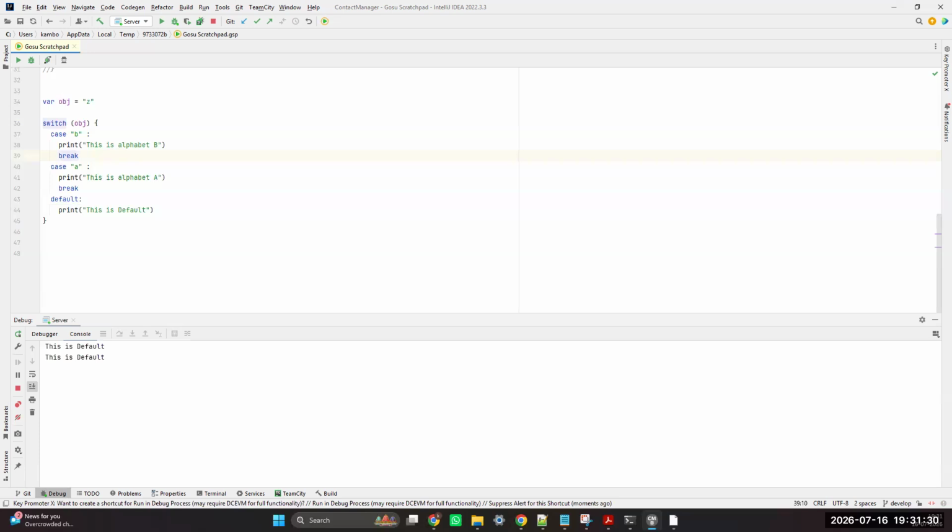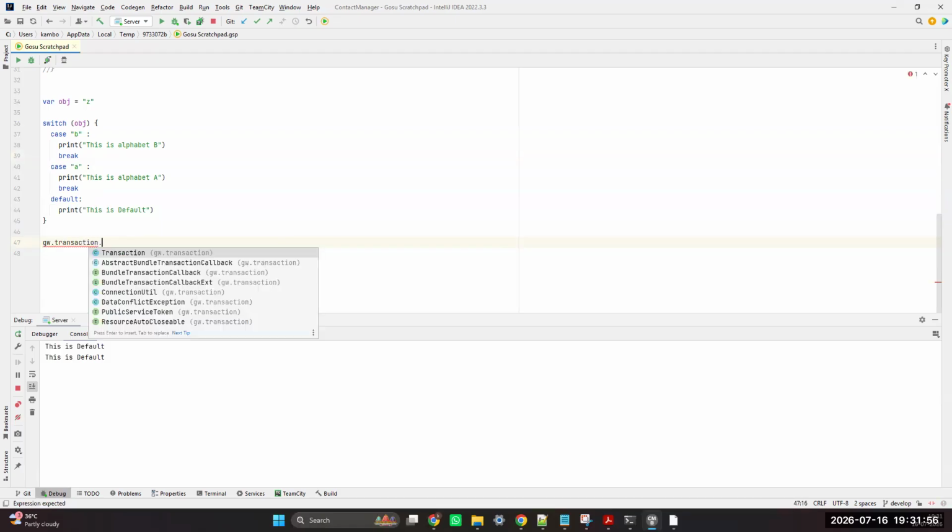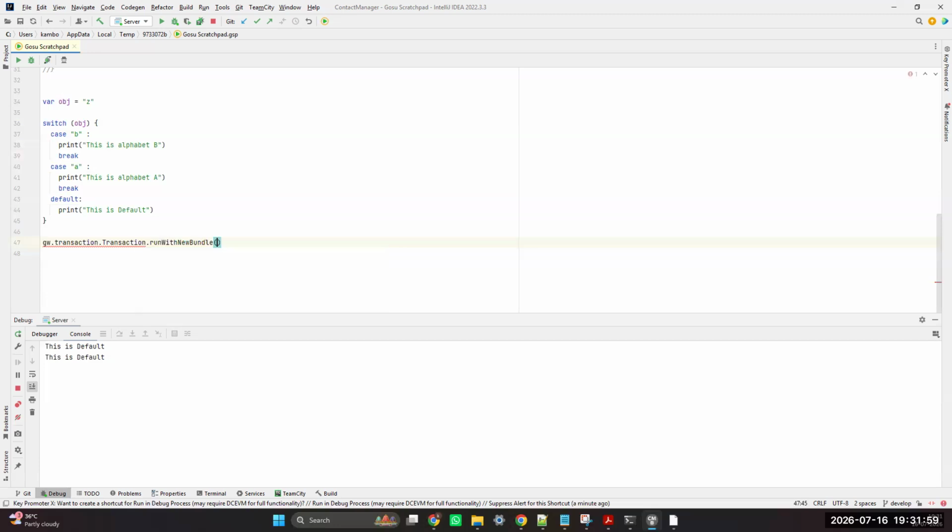Okay, and we also have something called block, which we are going to learn in the further concepts, but just giving a high level walkthrough of the blocks. There is something called block, like in your main course as part of our training, I would have explained the bundles. Usually for bundles, you make use of the syntax transaction dot run with new bundle, and you actually start with backslash and provide the variable of a bundle, and then provide the arrow mark, forward arrow mark, and then provide the flower brackets.